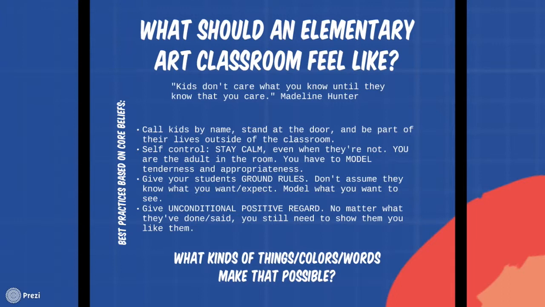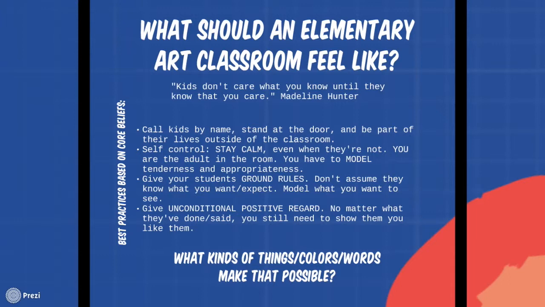Self-control is really important. We're trying to teach students to have self-control, especially at the elementary level, but it's also important for you as a teacher to have self-control. You want to stay calm even when they're not. You have to remember that you're the adult in the room and you have to model what you want them to be. You want to model tenderness and appropriateness even when things around you are not that.